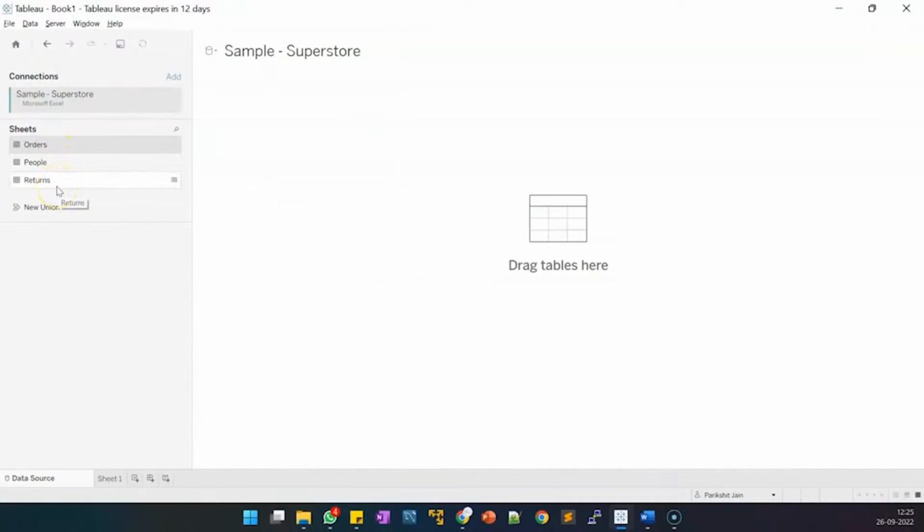By importing this data into Tableau, first of all, we will create relationships between these sheets in order to identify who all have placed orders and how many people have returned the orders. We will do some analysis on the orders placed by a certain set of people and orders returned by a certain set of people. Now, as we have imported the sheet, we will make certain joins.